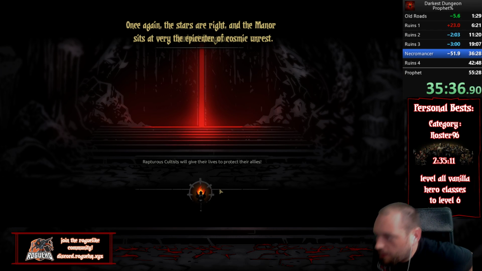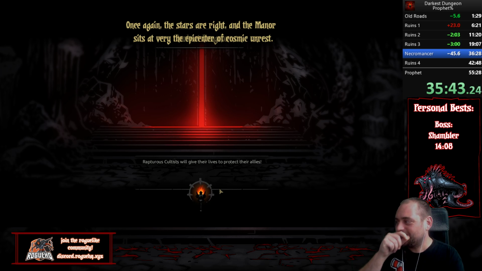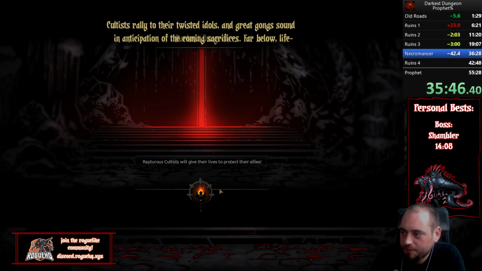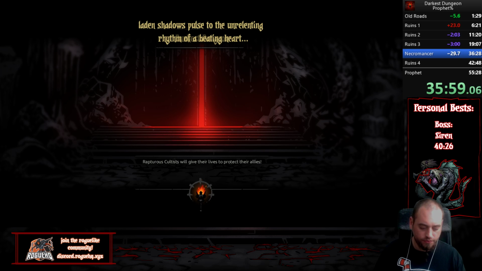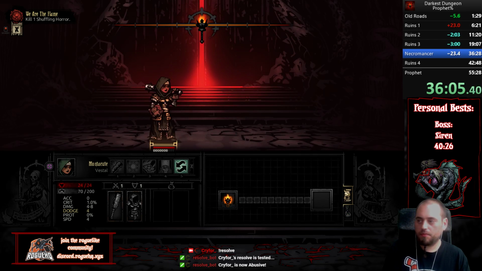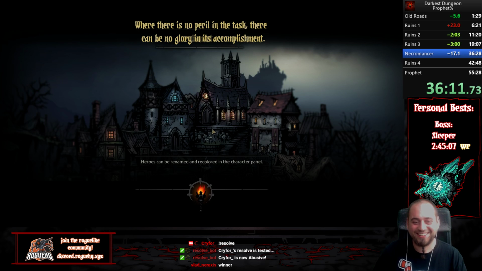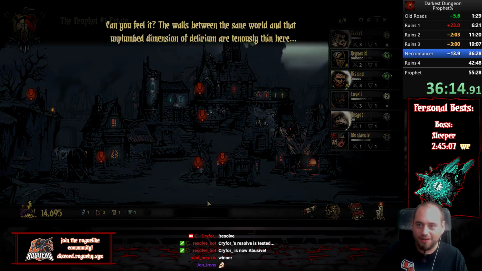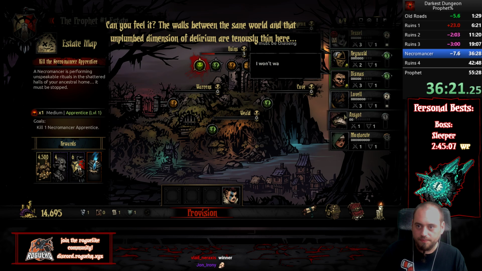Once again, the stars are right. You miss every grape shot you don't take. The epicenter of cosmic unrest. True. Cultists rally to their twisted idols, and great gongs sound in anticipation of the coming sacrifices. Far below, life-laden shadows pulse to the unrelenting beat of a heart. Did I do a resolve check today? I don't think so. Abusive. Perfect. No glory in its accomplishment. Exactly. Can you feel it? Okay. The walls between the sane world and that unbound dimension of delirium are tenuously thin here.